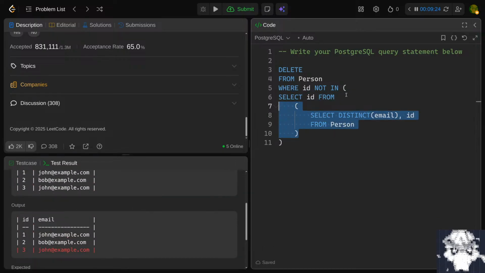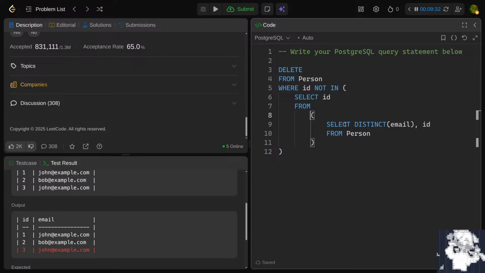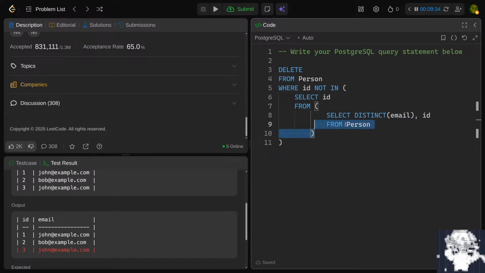It's a valid query. This is so silly. I just want to group by email and then take the ID from each of those groups.